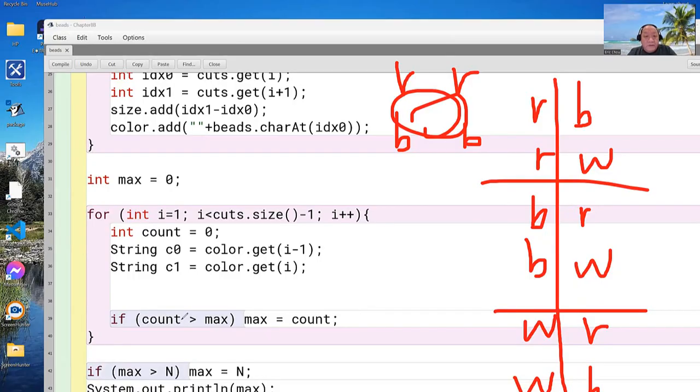Is that okay? Yep. Okay, you have 6 possible cases.